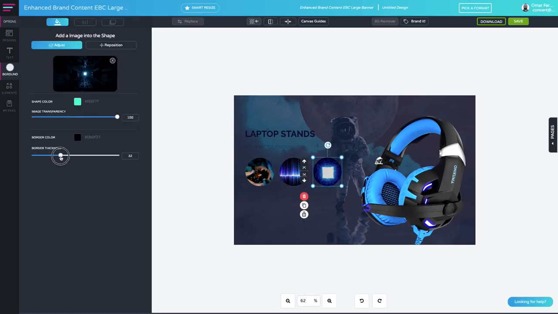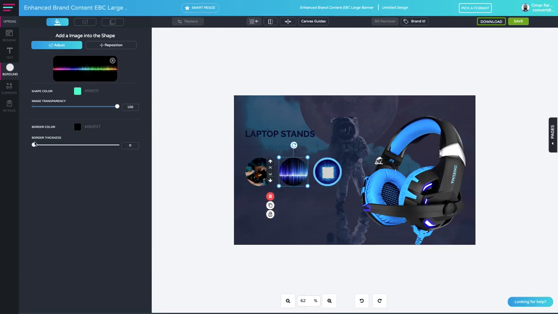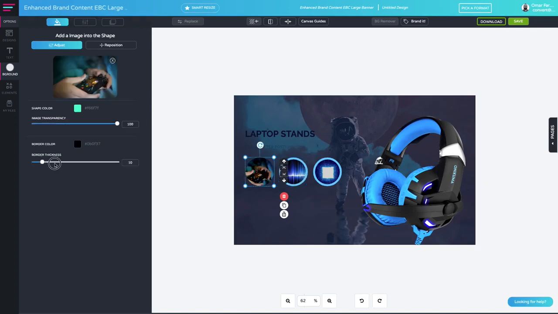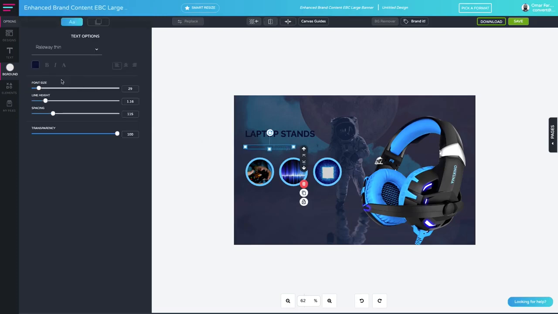Let's give this a bit of a border. Okay, just 100% border. Pick that blue again. Maximize that. Border, blue, max. And of course, make this stand out with a white color. Gamers experience.